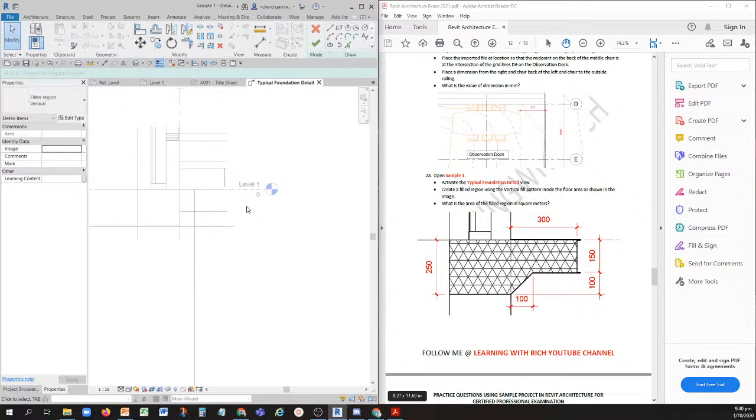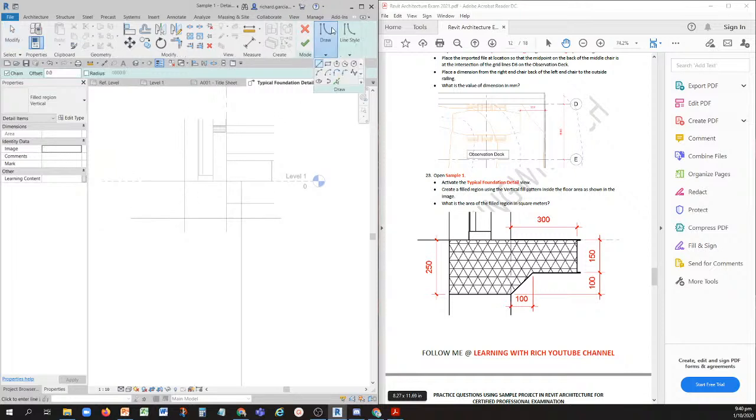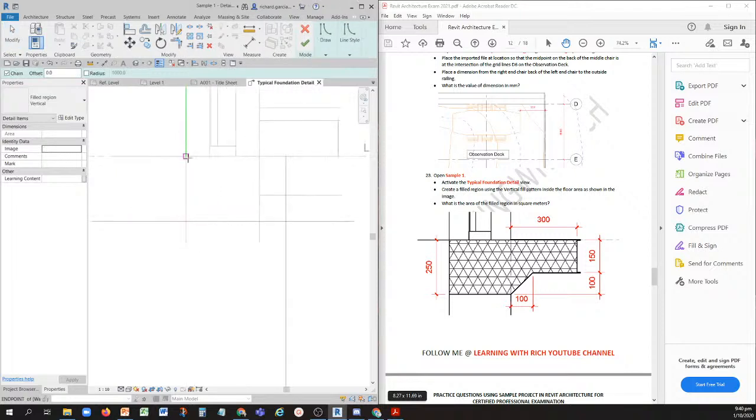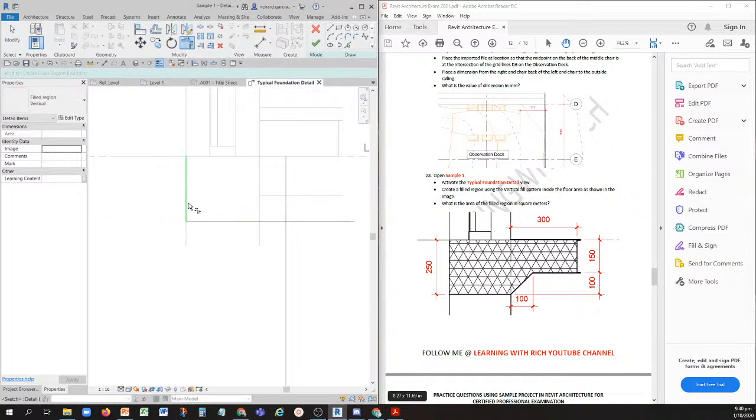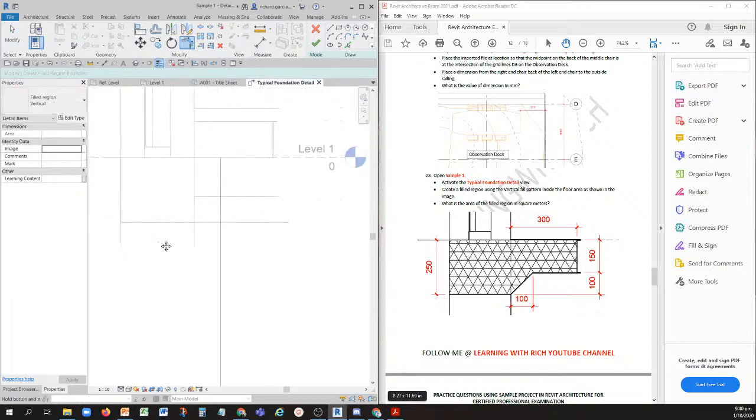And then modify. Let us just create a line here. I needed this one. Then use the trim extend to corner. Alright, so where's my 300? There's my 300 from here.